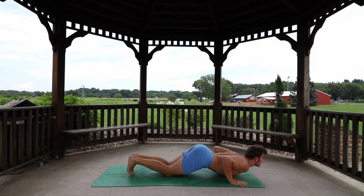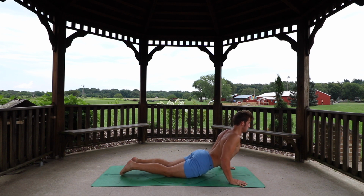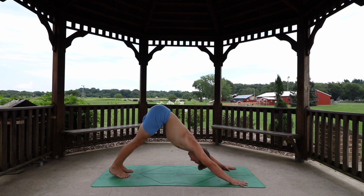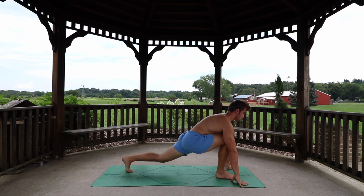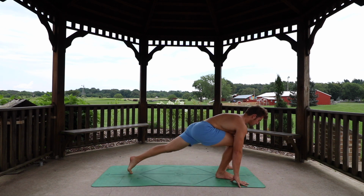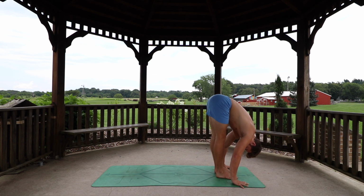Knees, chest, and chin. Inhale, lift your heart open to the sky. Cobra pose. Exhale, glide back to downward facing dog. Inhale, lunge your right foot between the hands, dropping the back knee. Exhale, step your back foot up into a forward fold.